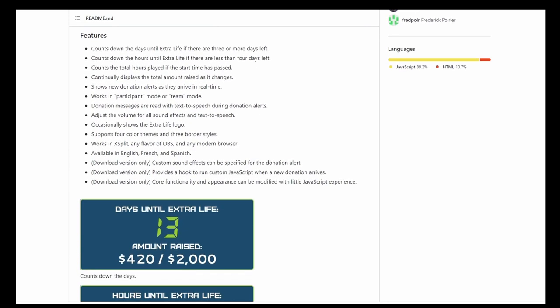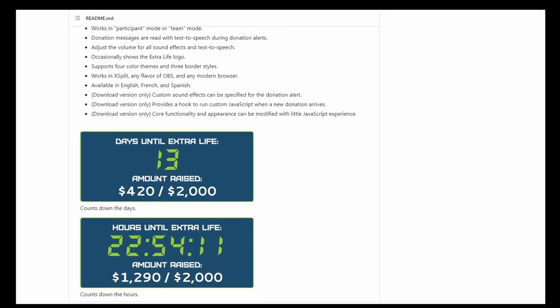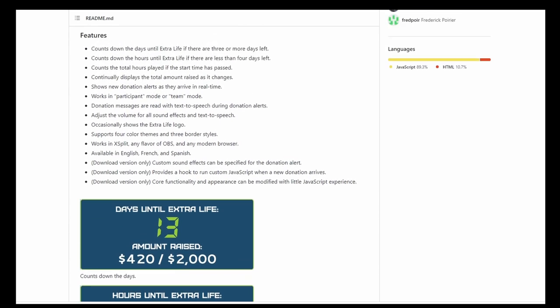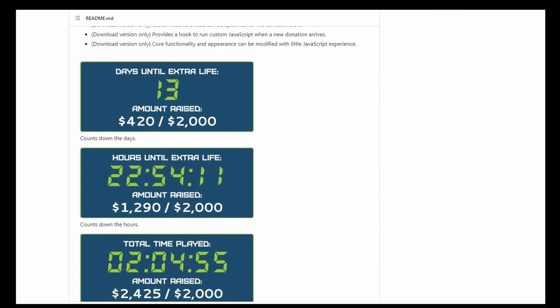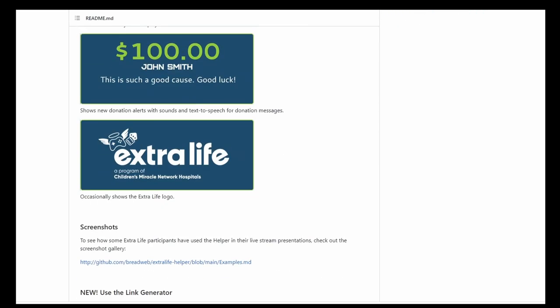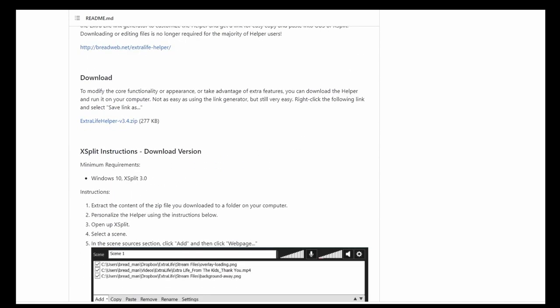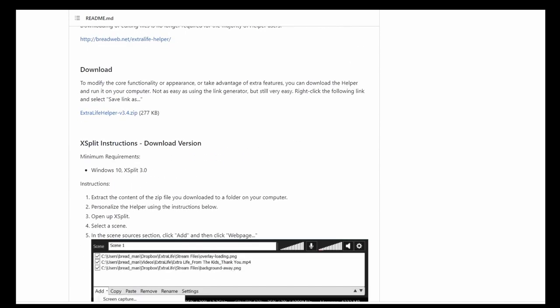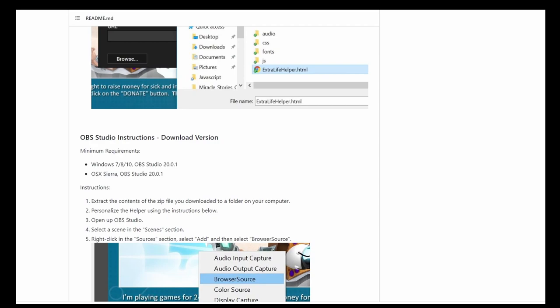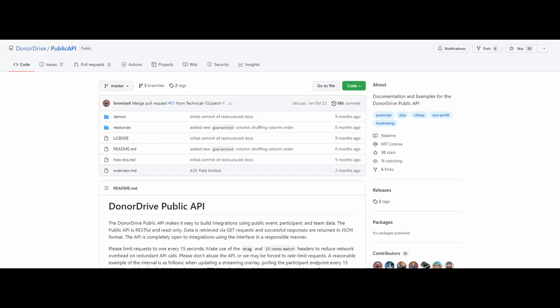Now, based on my previous year's experience with Extra Life, I knew that there were ways to get to the data. Initially, things had to use screen scraping, such as what I'm scrolling through here. This guy, Bread, he initially had a way to screen scrape to get data you could use for an overlay for your stream, which was really cool, to show the amount of money raised and any kind of other stuff, like you can see me scrolling around here.